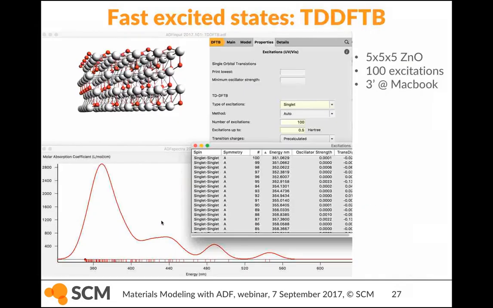And since you can calculate these excited states relatively quickly, you can calculate very large systems, calculate the optical properties of that, but they're only as good as the parameters are for this type of optical excitation. So this is just an example. While I ran these calculations a couple of months back, you can take a block of zinc oxide, 5 by 5 by 5 unit cells, and then that takes about 3 minutes on my MacBook here to calculate the lowest 100 excitations. So it can be a good way of pre-screening optical properties of nanomaterials as well.